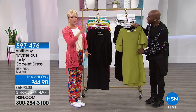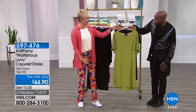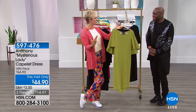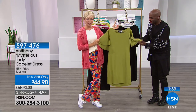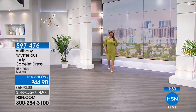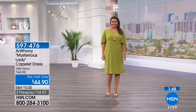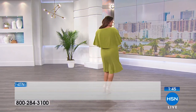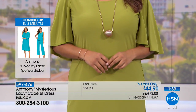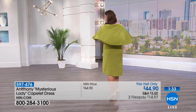We're moving into this beautiful capelet dress — Anthony, I think this is one of the classiest designs I've ever seen. Nobody has done a capelet like this. From the front it looks like a solid, nice sheath dress, but watch what happens in the back — it's this elegant, dramatic stance. I always think when I design clothes, what if someone's a first lady, a princess, a duchess, or a celebrity? I wanted to create a dress you can pour your body into and feel like a celebrity.